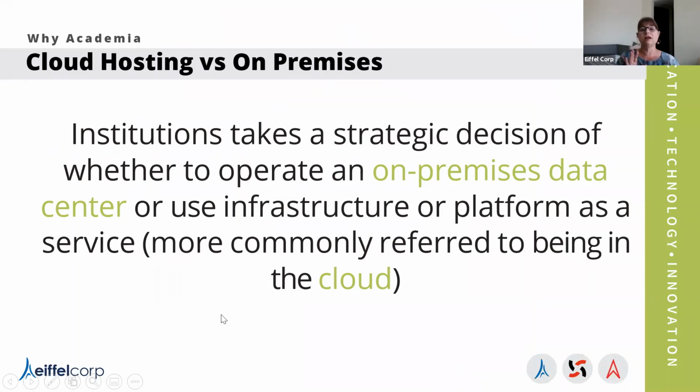Now, hosting is that very hairy part where you as an institution have to take the decision between on-premises data centers and a platform or infrastructure as a service, which we often refer to as being in the cloud. For me, that already says a lot, because being in the cloud is a good feeling, and I still believe that is the better option when you look at the server and system implementation that you want to follow. But yes, the decision, which many times falls within the IT department, is on where we want to make this system available to the institution.